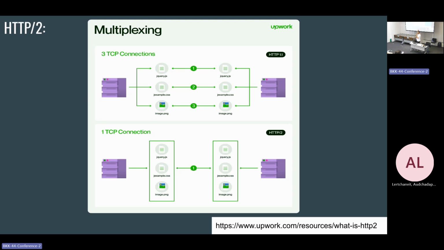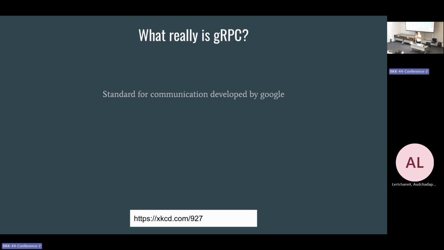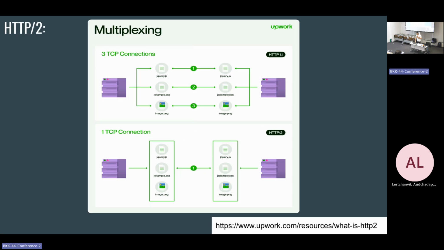It's much more efficient. It's much faster. You don't have to send as many requests. Great stuff. And now we have gRPC, which runs over HTTP 2. So we know that it doesn't need to use that many requests, and it runs over this HTTP 2 protocol that has one request.